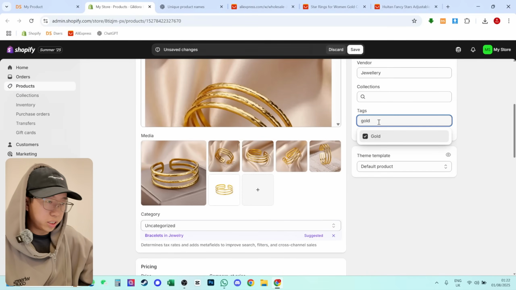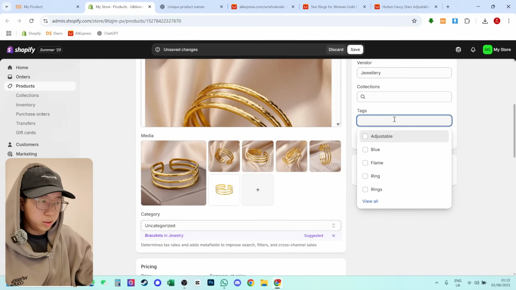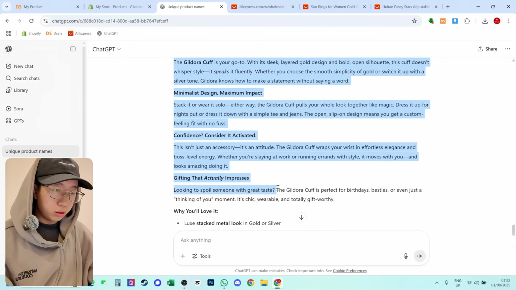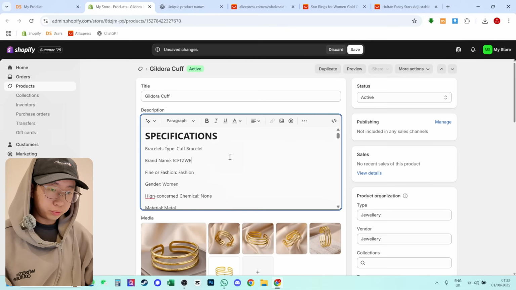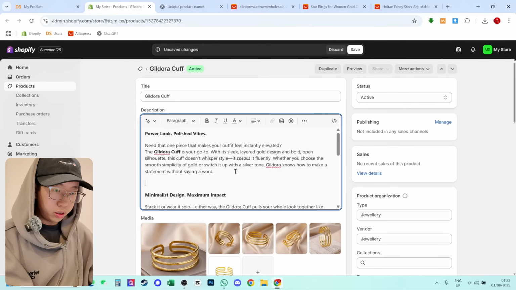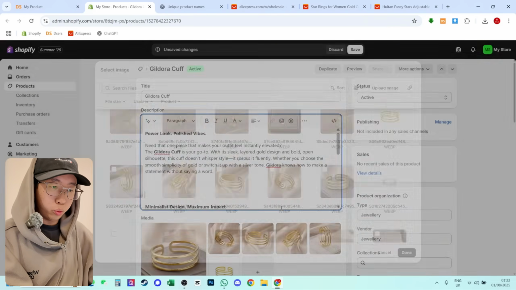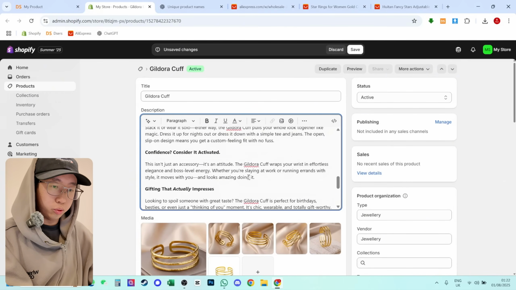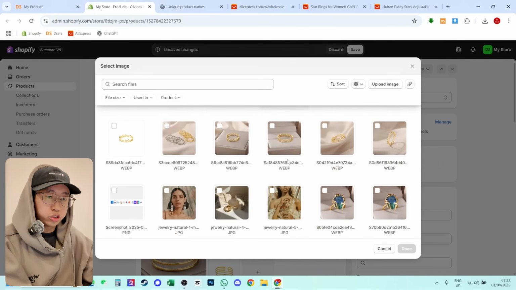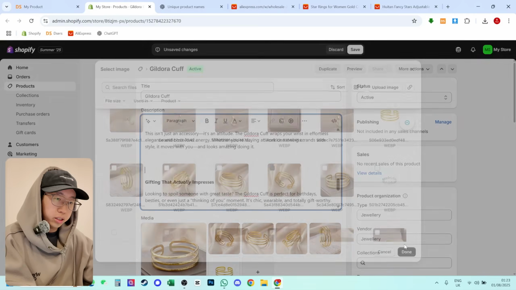So let's add back in all our tags. This is gonna be a bracelet. I believe it's adjustable. And that in there, enter, insert an image. Ideally, you do want people wearing your products so that they can actually see someone wearing your products. Otherwise, it looks very bland. It's not credible. It doesn't look trustworthy. When people see the face, they're like, oh my God, I could trust this brand.